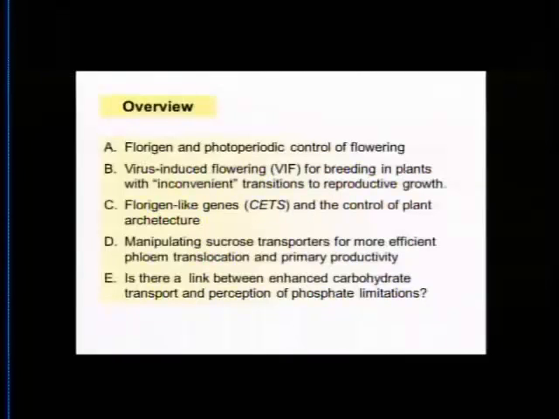So we're going to get to a certain point, we're probably going to run out of time, and if you want to talk about carbon partitioning, perhaps we can do that at another time. And since this is a crop and soil, or soil and crop science department, we do see a link between carbohydrate transport and phosphate utilization, but that's more of a physiological nutrient condition more than breeding. So it's interesting, but perhaps not interesting to this group.